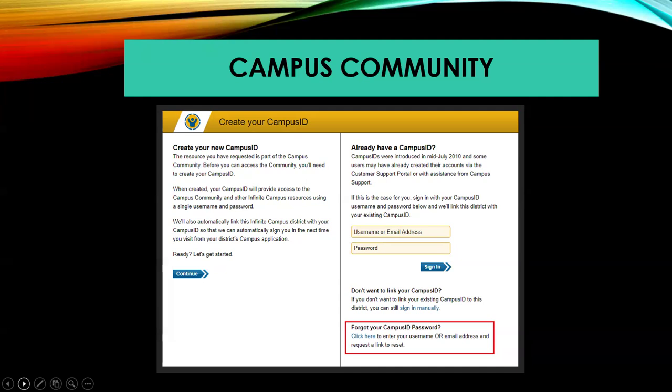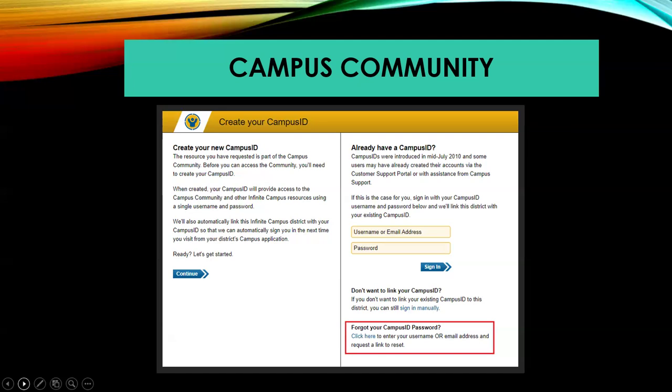In here, you want to click create your new campus ID. You will follow the prompts to set up this account. To make it a single sign-on, when it asks for your username and password, you will use the same username that you use to log into Infinite Campus, which would be your employee ID number preceded by a V. You will use that same login information.